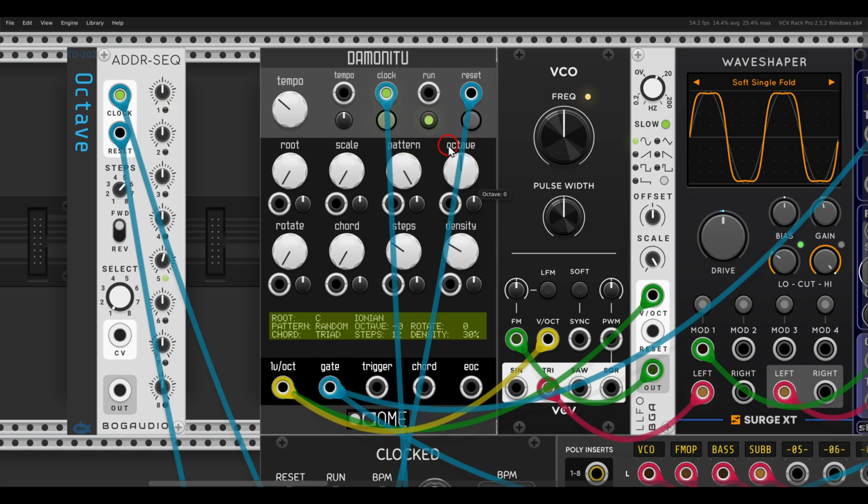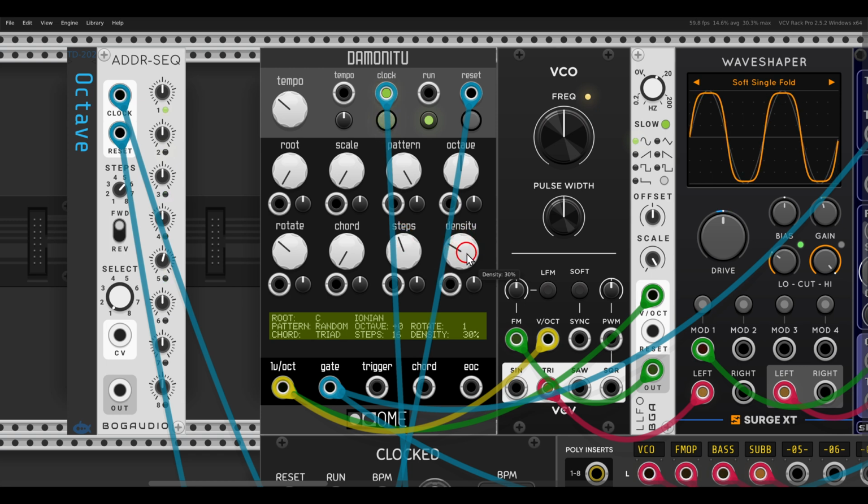Right, we can change also the octaves, which is also quite cool. We can also rotate the pattern, and this you can see here in the rotation. So you can also add movement with this. The chord we will see later on. We can change also the number of steps. For now it's on 12. Let's take this to 16, for example.